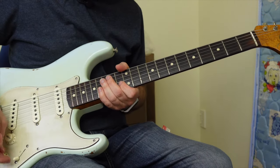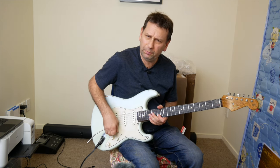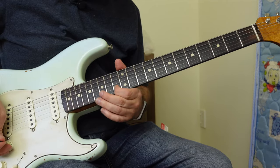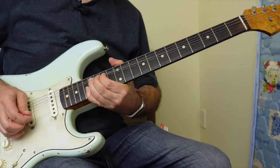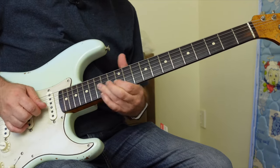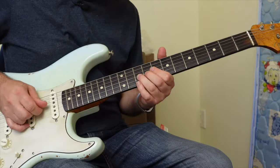Now, that's on the bridge pickup here. And I'm using a pick, of course. But don't be afraid to turn the volume down, you get a completely different tone. If it's a bit lower. And of course, try your fingers. That way you can get really soft, changing your pickups too.